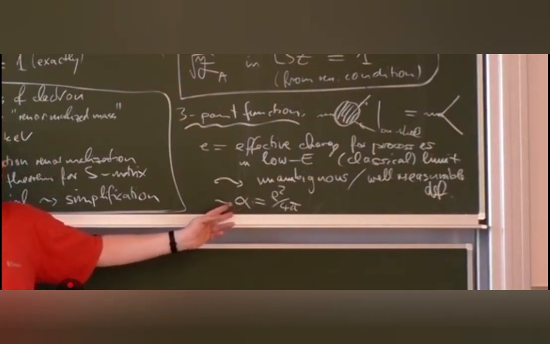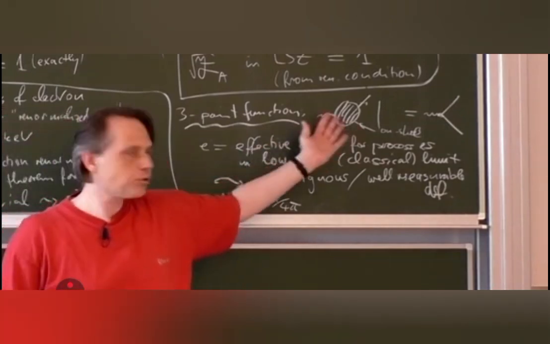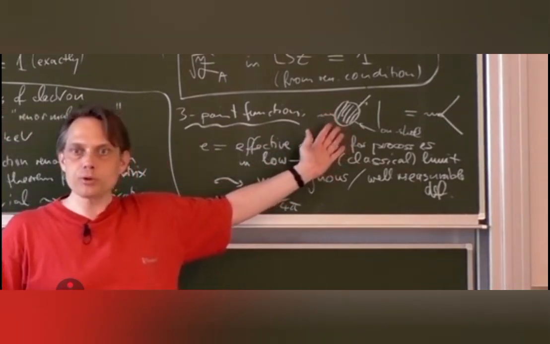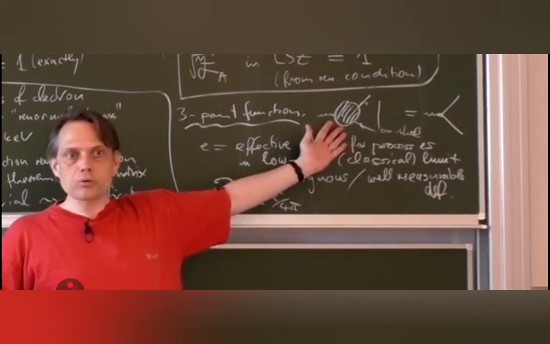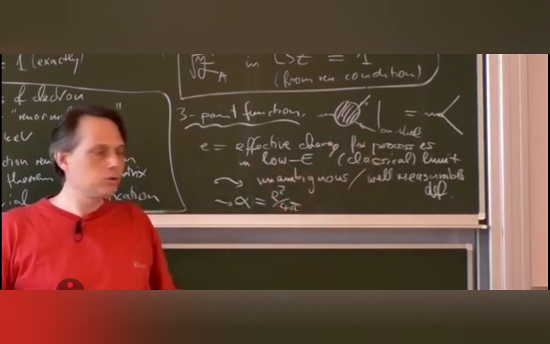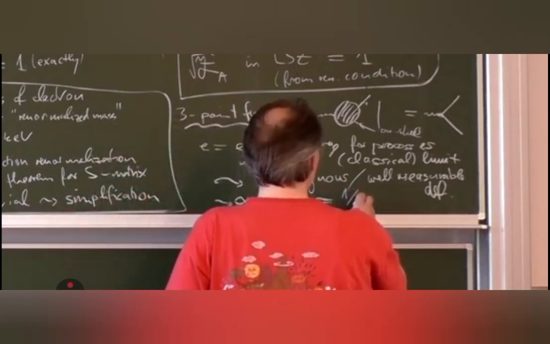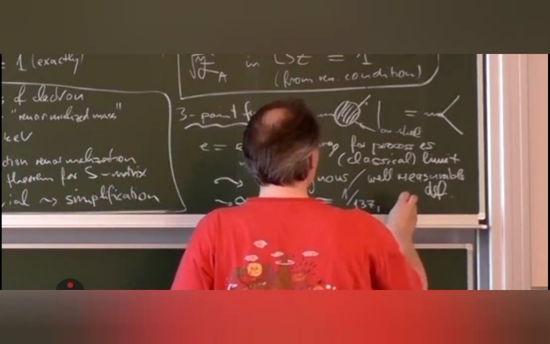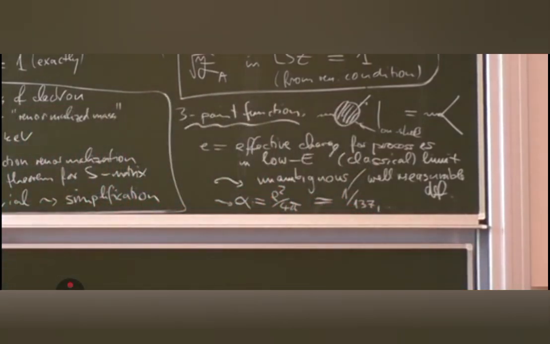So in order to measure the fine structure constant defined in the on-shell renormalization scheme, we must do a measurement of some electromagnetic process in the classical limit, in the classical realm, and then we identify our measurement with a tree-level theory prediction and extract in this way alpha. In this way you obtain numerically roughly 1 over 137 with some further digits. So this is the fine structure constant measured in atomic physics and other low energy processes.